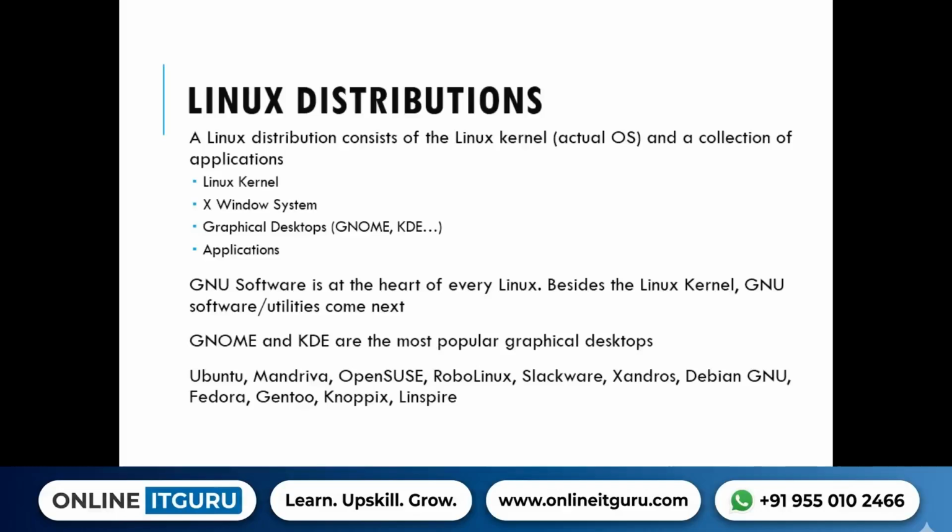If you want to install any kind of application, you can install it directly from the command line, or if you are using a desktop version, you can download and install it from the package management system. It's better to learn the installation part from the command line whenever you want to install any kind of package. So we'll see there is a little bit of difference between these two flavors, like the Debian family.